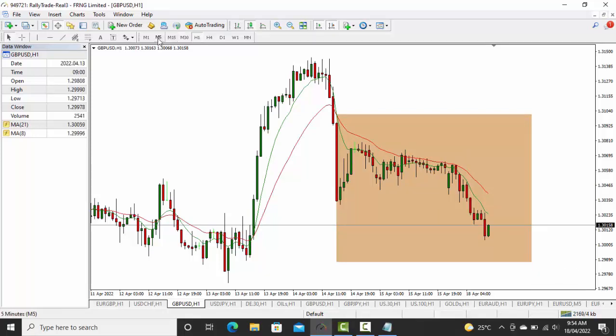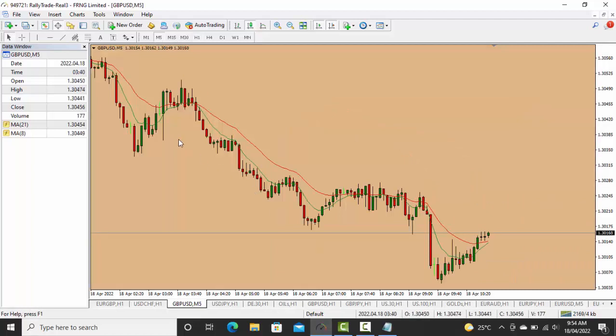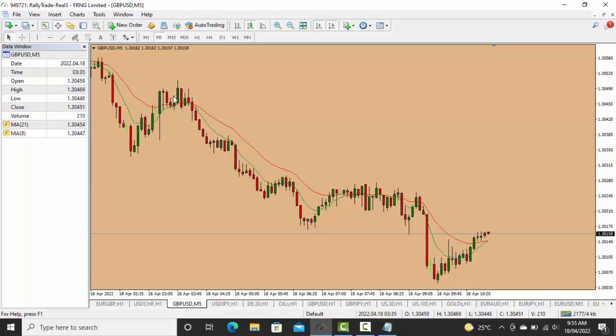So I take a move now to M5, and we would see that this range that I want to consider for our analysis happens to be a period when the red exponential moving average was trading above the green on H1. So let's just use this particular time for this example. So at this point, we could see price trading above the moving average, so we would not have done anything as at this time. We would have to wait until this particular candle traded to the downside, and we add this as our trigger bar.